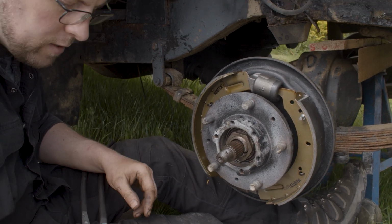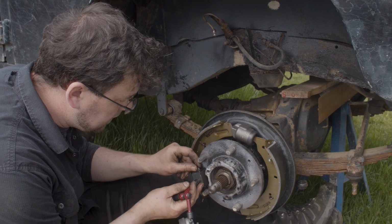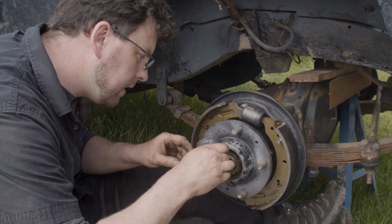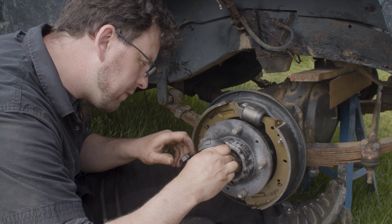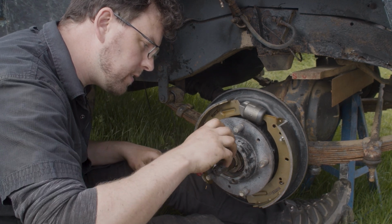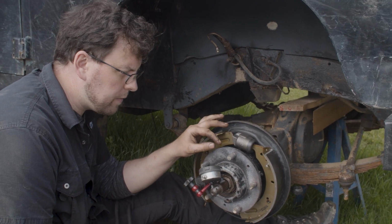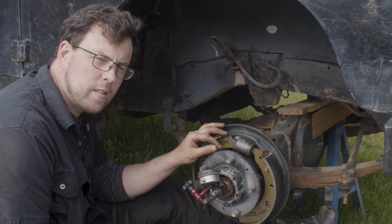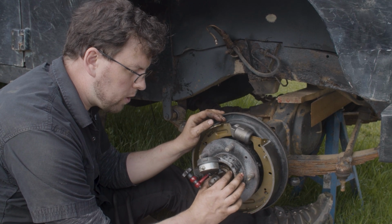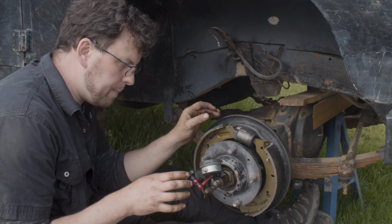And what we'll do then is set our dial indicator up. So we have our magnetic based dial indicator. Sit it on there, and we want to get the indicator onto that inner stub shaft. Now outside, it's not going to be possible for you to see the readings on this dial indicator, so you're just going to have to trust me. The measurement from the factory that we're given by Land Rover is 2 to 4 thousandths clearance. Now, when we put the second nut on with the washer and torque it, it's going to reduce that clearance. So we have to be a little bit coy about how we do it.